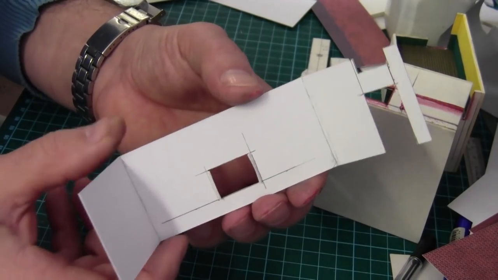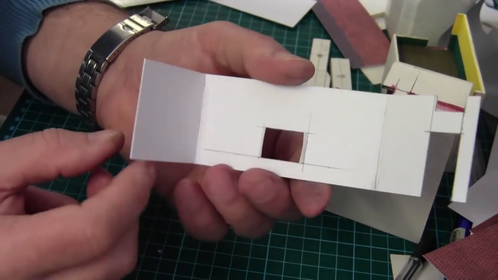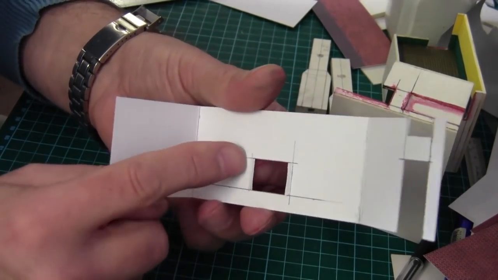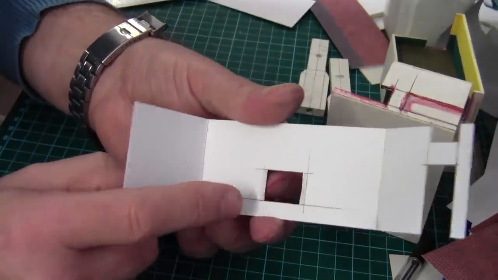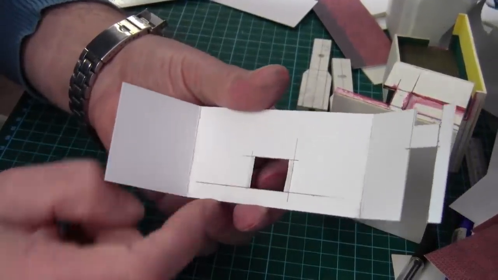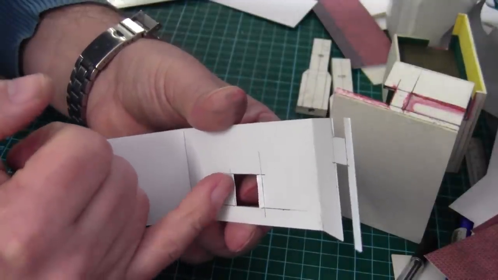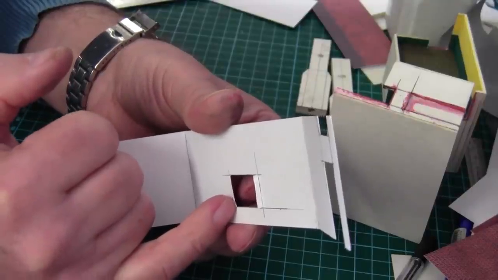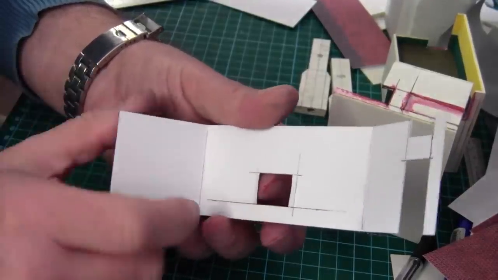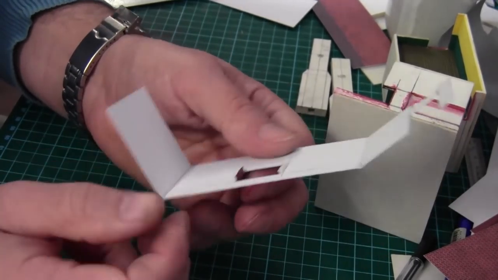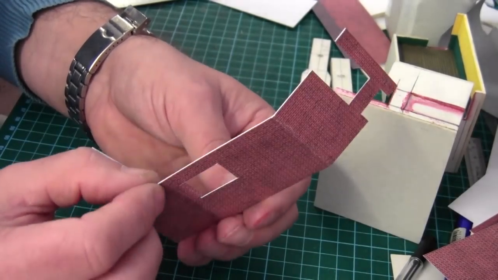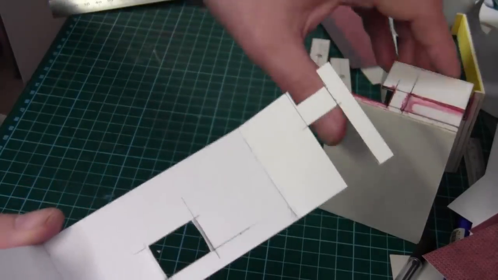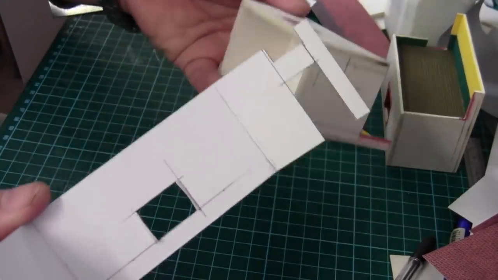Because you can peel these bits off, as long as you don't go too deep with the score you can peel that off. It just makes it a lot easier to fold around because the card is quite thick. So this is ready to go on to signal box A. Right, so that's the signal box all bricked up now. I've added the doors as well. So that's done on the lower door anyway and the back is bricked up.